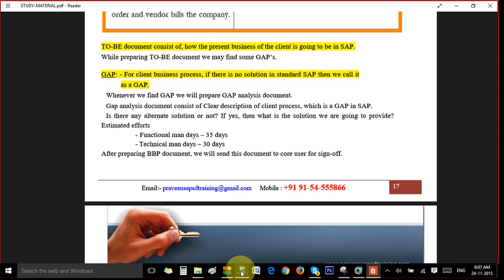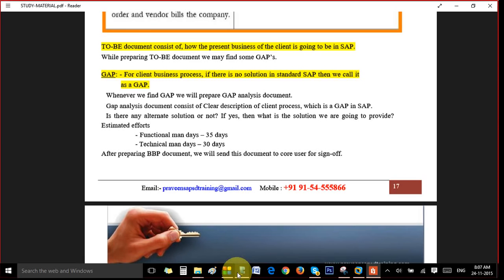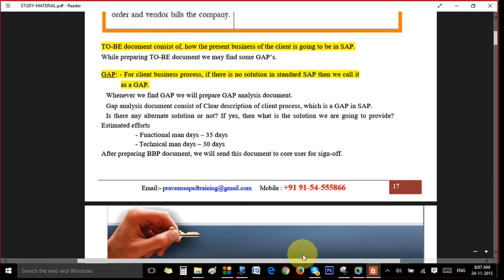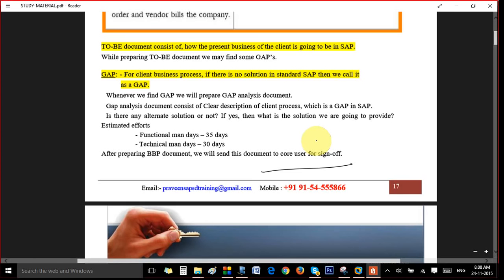So here we will create a functional spec, like estimates, mandates, all these things. And we will be sending this BBP document to the core user. There is one very important question you will face in interviews: how many times will you take sign-off from the core user in your implementation project? One sign-off we will be taking here, on the BBP.